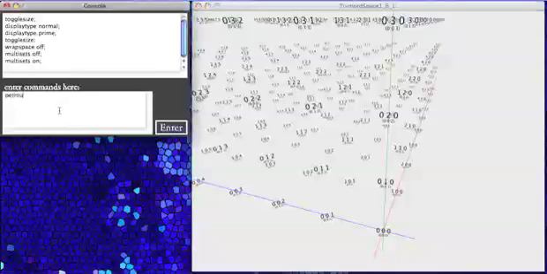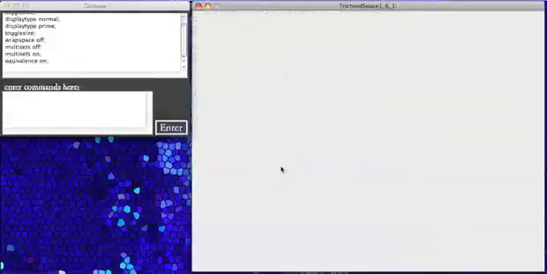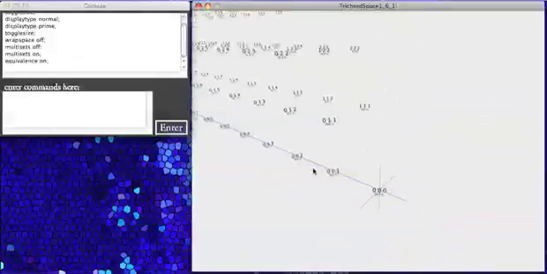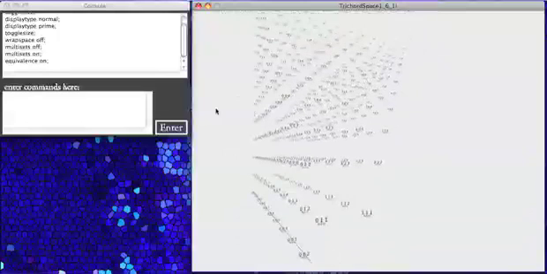So we can turn permutation on by typing in the word equivalence and then on or off. If I turn equivalence on, that means that it will only render one version of each set. And in this case, it considers 0, 0, 1 to be the original version. 0, 1, 0 no longer renders. And then we get another type of tetrahedron, but this time it's including some multisets, but without any repetition of the same three numbers in a trichord.